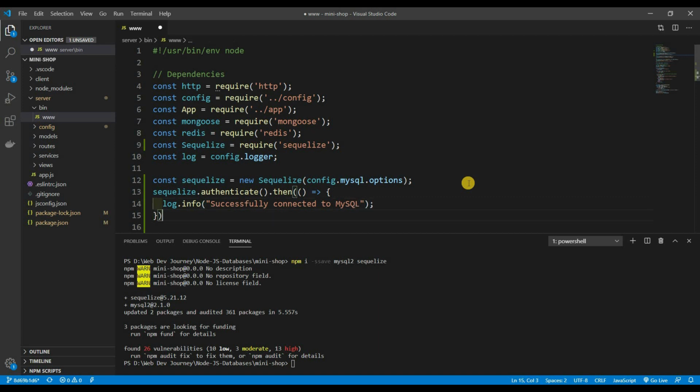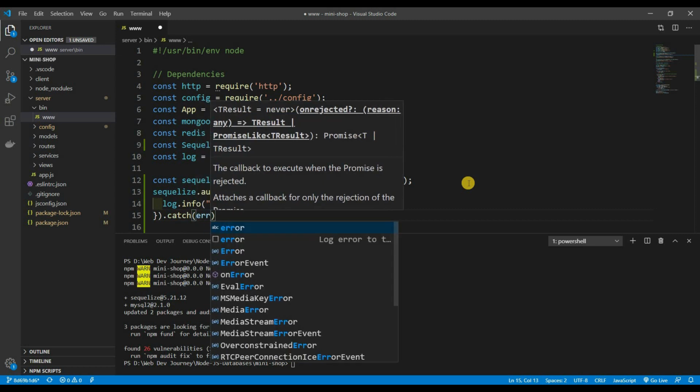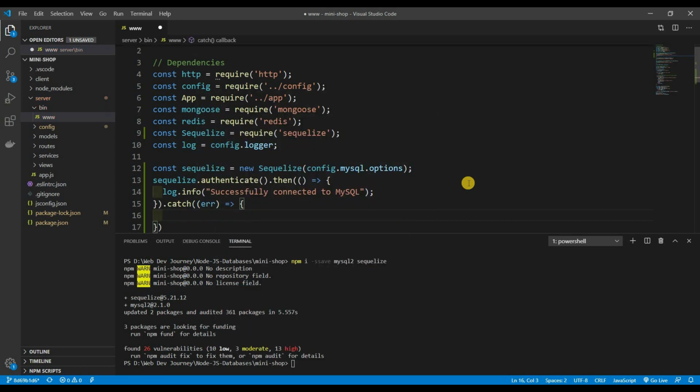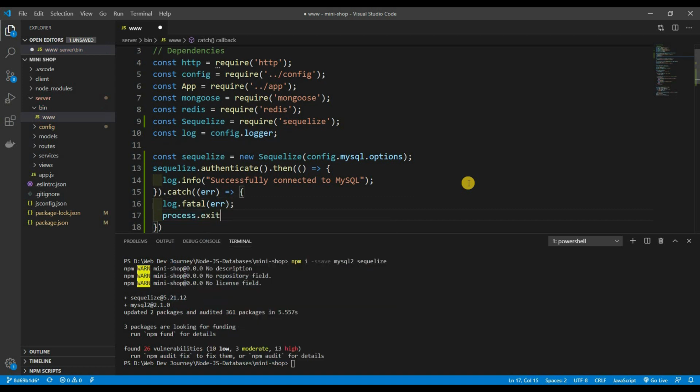If not, we're going to do a .catch with an error. If there is an error, we're going to do log.fatal, getting out the error, and we're going to process.exit with a status of 1.